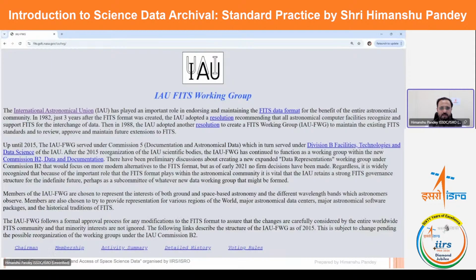Generally, they have the IAU FITS working group. For astronomy, FITS is the universally acceptable file format. So if any improvements are required, this is dictated by the FITS working group.